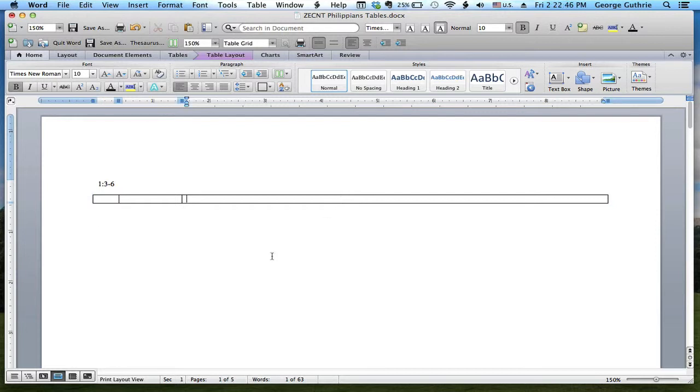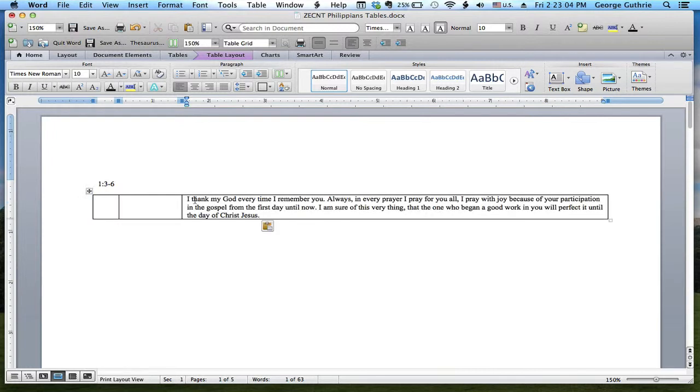Okay, the one other thing we're going to do in our setup is put our translation into that third column. So I have copied my translation from elsewhere. You could translate right into the box if you want to do that, but I'm going to go ahead and put my translation of these verses in there, and as we get things set up, then we will start adding in those verse designations as well, and we'll talk more about that in the next session.